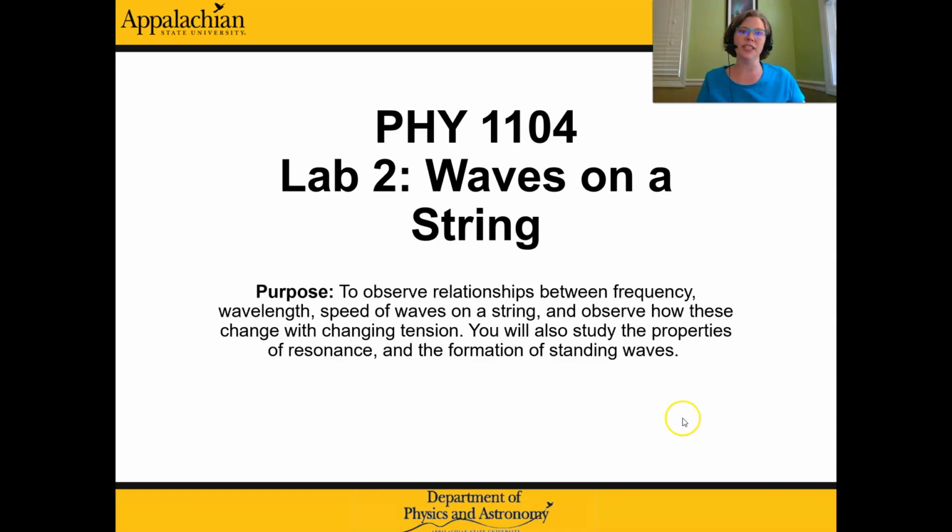The purpose of the Waves on a String lab is to observe relationships between frequency, wavelength, and the speed of a wave on a string. We can see how these relationships change with tension and by varying the frequency and seeing what happens to the wavelength and speed. You will also study the properties of resonance and the formation of standing waves on a string.